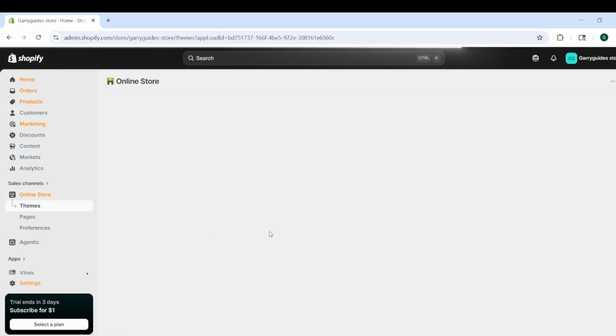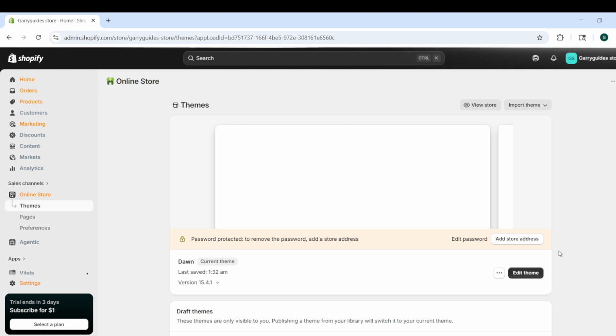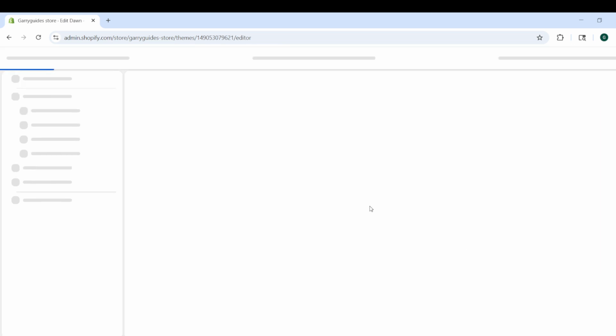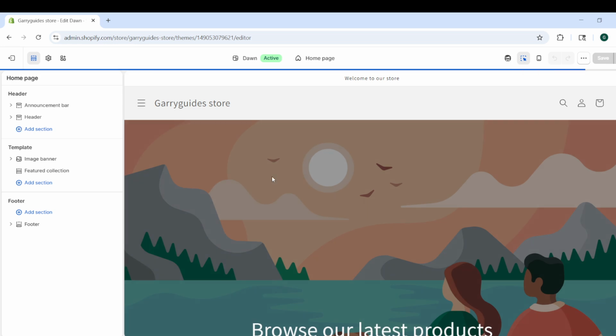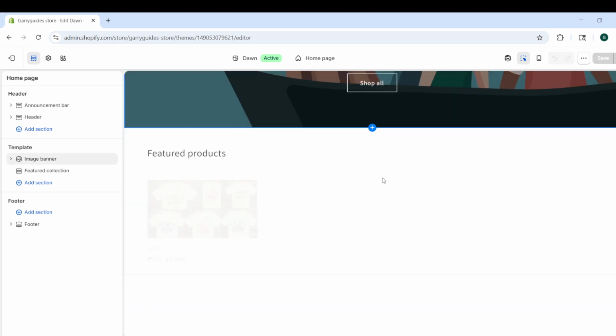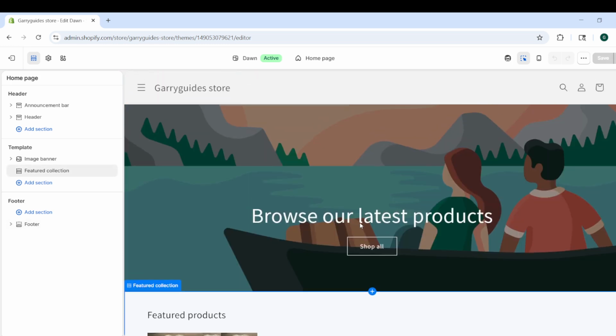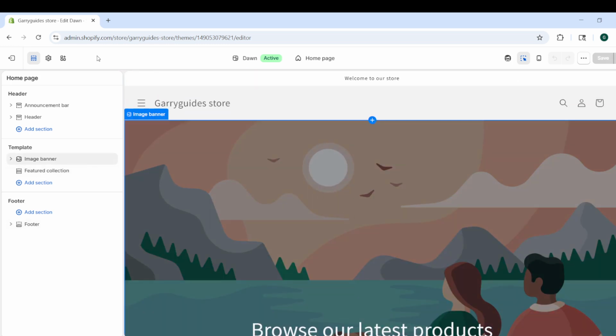This is where you manage the look and functionality of your storefront, and it is also where you can control certain app-related settings that affect how features appear on your live store. Once you are inside the Themes area, find the theme you want to work with and click Customize. This will open the Shopify theme editor. The theme editor is where you can make visual changes to your store, but it also gives you access to app embeds, which allow compatible apps like Vitals to run properly within your theme.